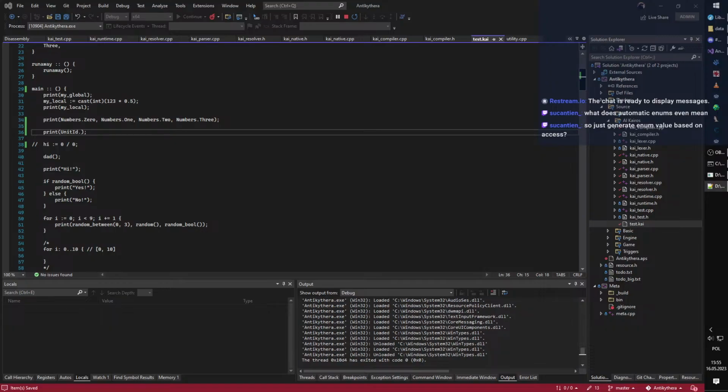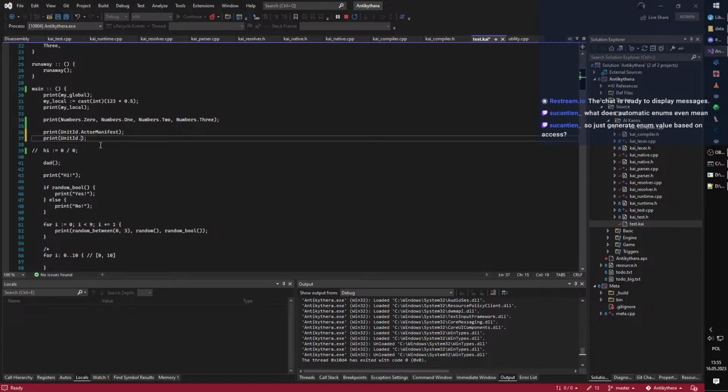The race I'm looking for is, so let's say actor manifest. I'll also see actor orbit like this.